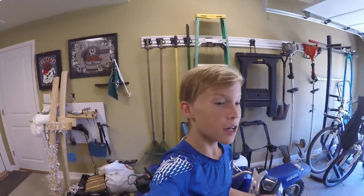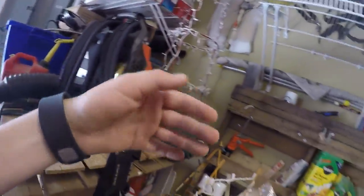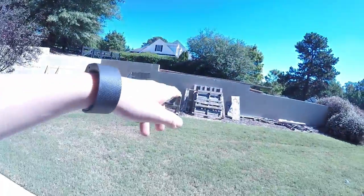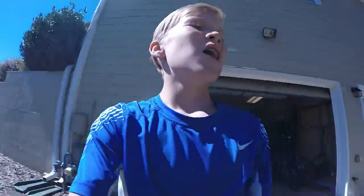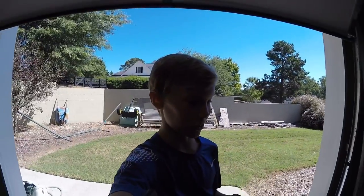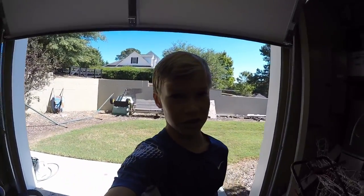Okay guys, I'm back down in my workshop, and I like to build things out of pallets, pallet table, pallet shelf. I just love to build. And I have these old pallets right here. My dad is telling us to have some really good ones. And my dad said, right as I get those cleaned up, I can go get those. So I'm about to take a sledgehammer to them.